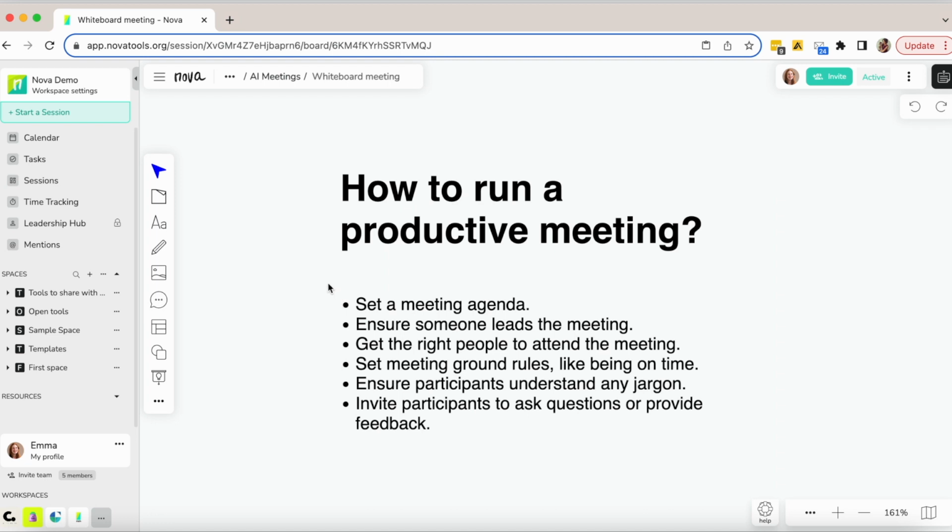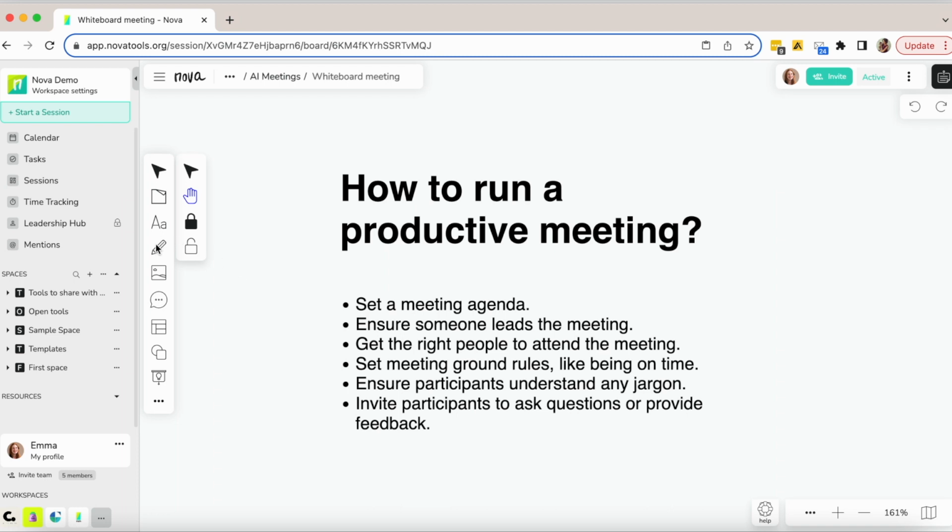How to run a productive meeting. Most resources you see online will always mention the following tips. While those tips are good, they don't constitute the fundamental elements that truly make a meeting productive. They lack a comprehensive framework for the person leading the meeting to achieve the meeting's objective.